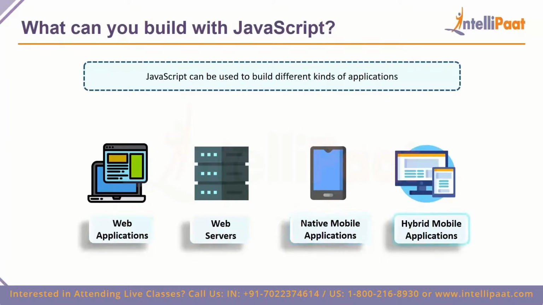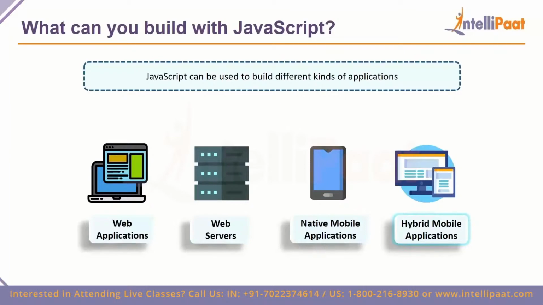On the other hand, we have hybrid mobile applications. Now this is a solution that has been available for a long time. What it allows you to do is write JavaScript, and that JavaScript will then get converted into native OS calls, but this is a little slower than native mobile applications. If you're building applications that are just there to deliver content, such as an application that is there to tell people about the new concerts that a band is going to have, new conferences available, new videos available on a video store or whatever, then hybrid mobile applications are good.